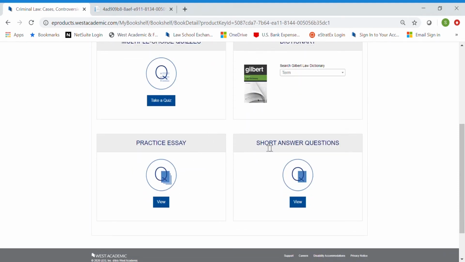All right, so the practice essay and short answer questions also exist here for student self-assessment, to make sure they're on the right track. These are designed to be self-graded. They're not going to type an answer into this platform, but these two quadrants will work similarly.